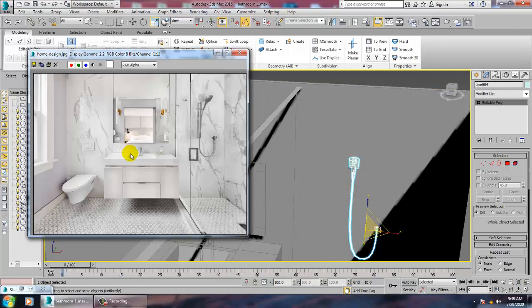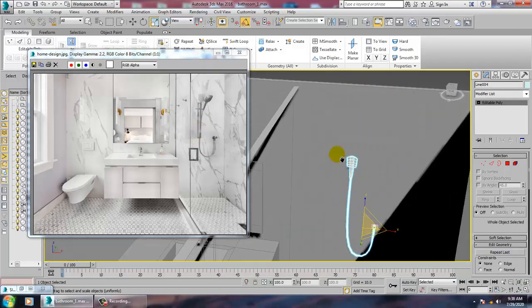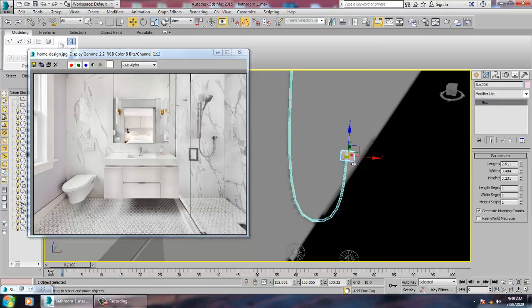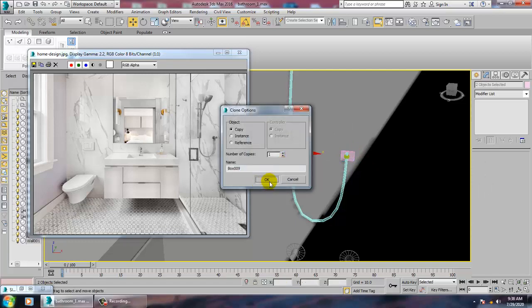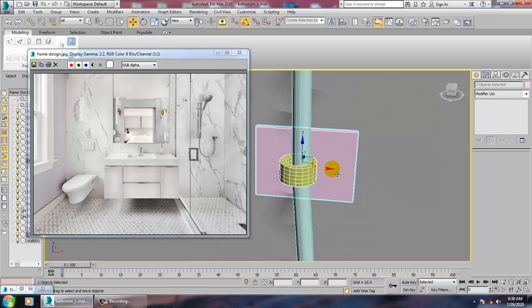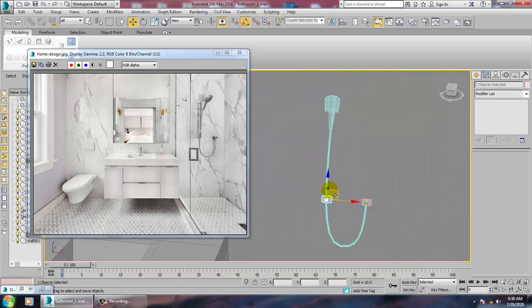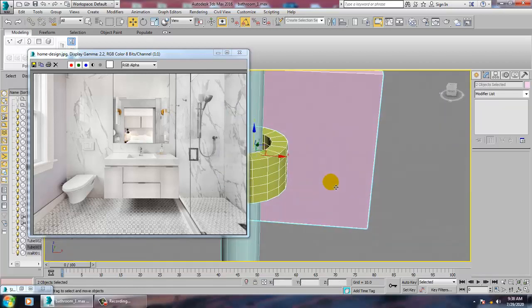You can just create a small kind of stand. We can just push this over here, push it up. That's it.